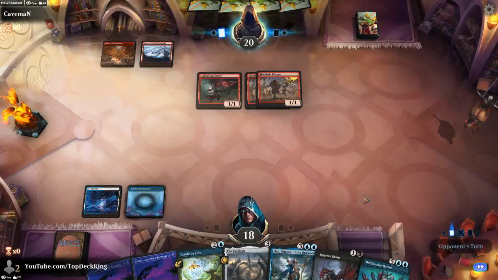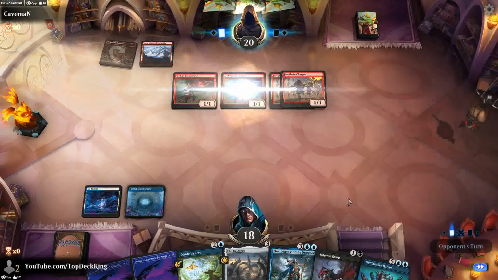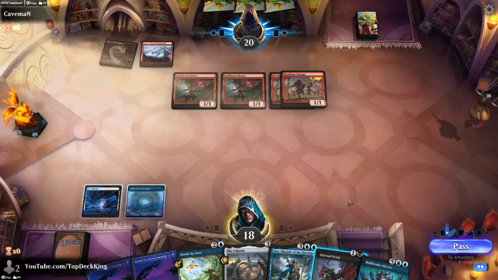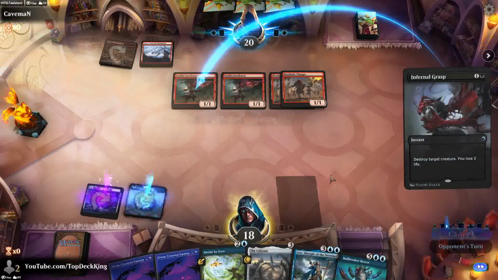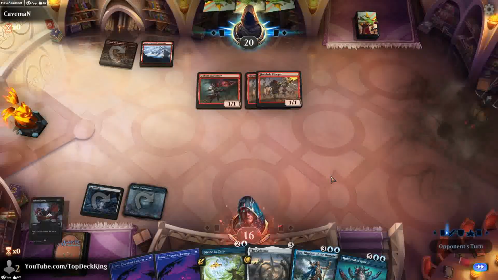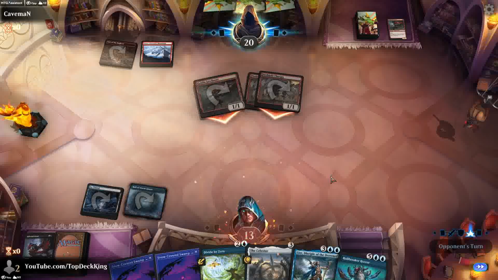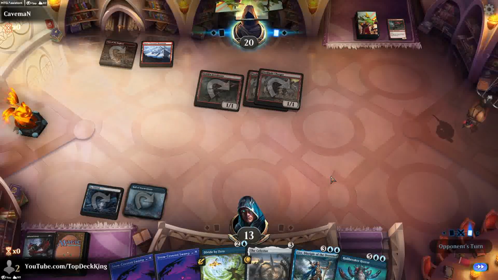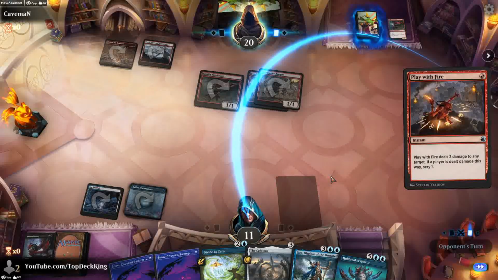Let's go. I'm going to take 3 here. Correction, make that 4 possibly. Is it worth Infernal Grasping one of these? I guess. Because I'm going to be taking damage regardless, I guess. Take 3, go down to 13. Meat Hook for the win right here. Play with Fire. Oh, we're down to 11.